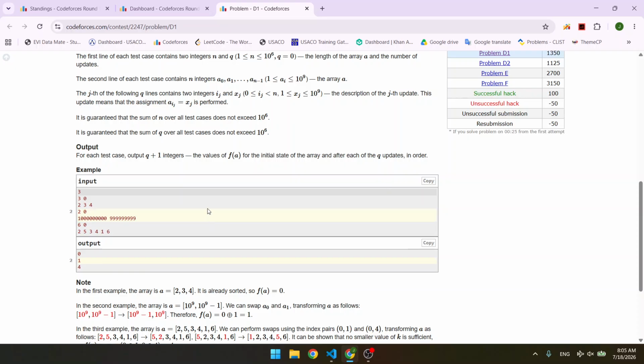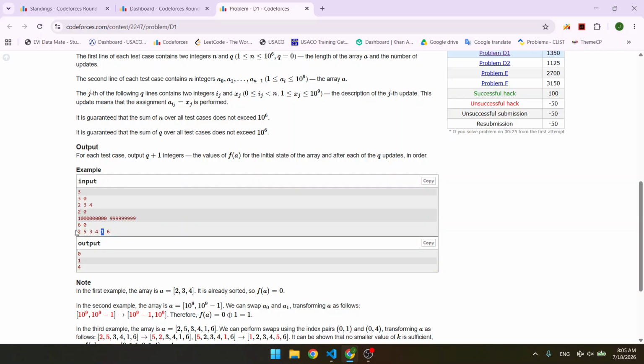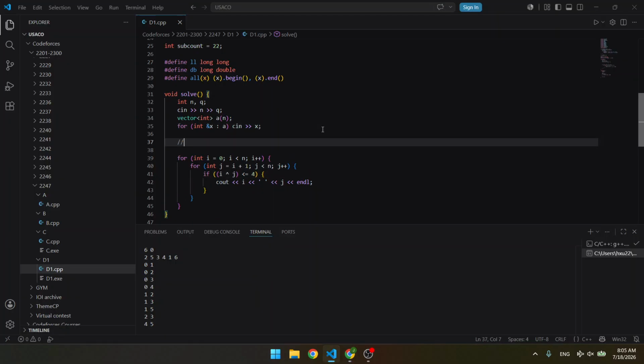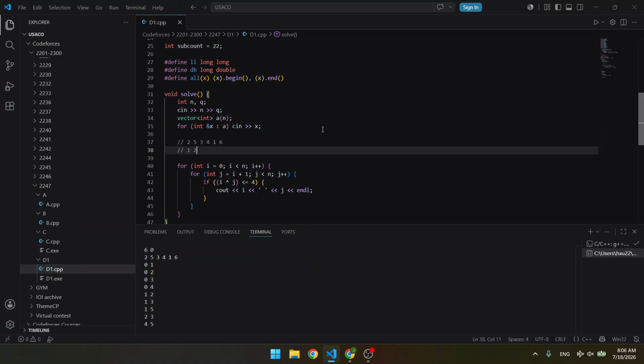Basically, I think just move 1 as much left as you possibly can. So we have some values and then we have some targets, right? So here, 1, 2, 3, 4, 5, 6. Okay, so 5 wants to get here, 2 wants to get here, and 1 wants to get here.